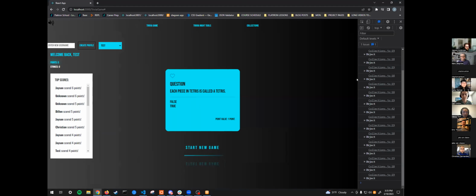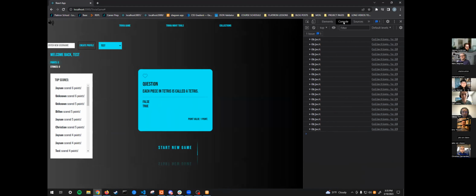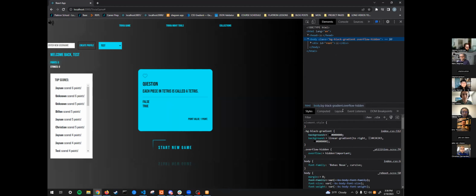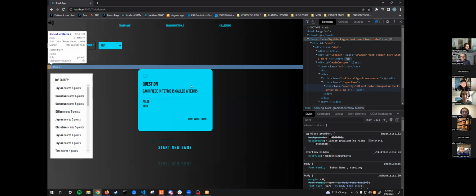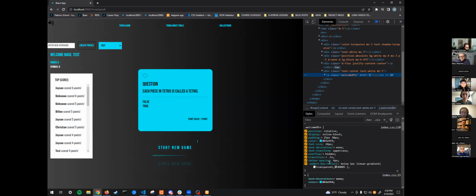So if you click on the button and then just toggle between the Elements, and then click on the arrow on the upper left. Okay. And then click on this button. Then go to the colon hov in the top by the filters.